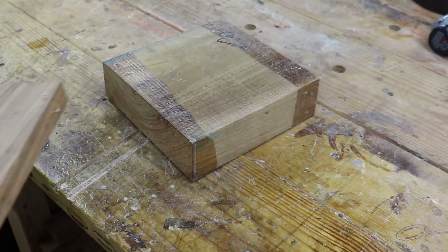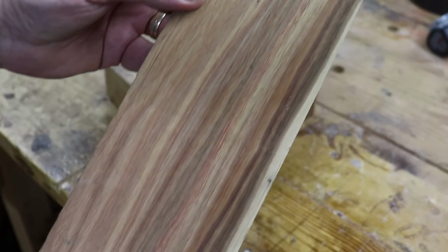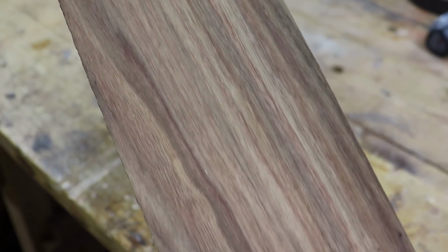This is a chunk of canary wood. And this is another chunk of canary wood. It's just longer.